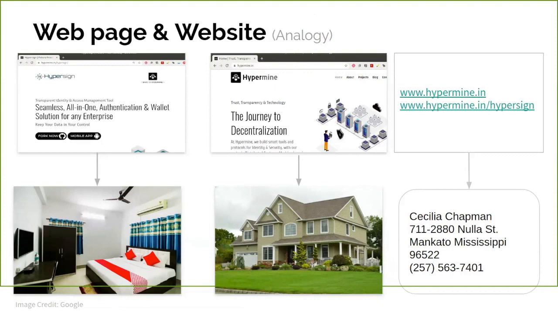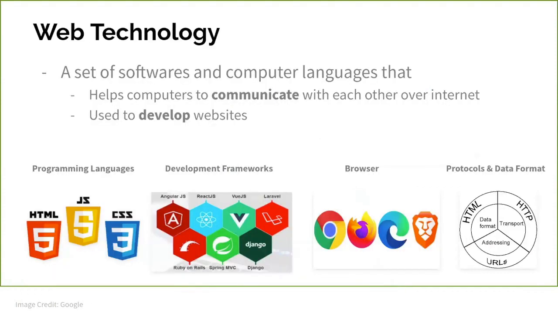Cool. Now comes what is web technology. So web technology is nothing but a set of software and tools, or basically programs to communicate between these computers. So for example, if I have to communicate with you, I can go and simply tell you, hey, who you are, and you can say hi to me. But then how can a computer communicate, because my computer is sitting in my home and your computer is sitting in your home. How do they communicate?